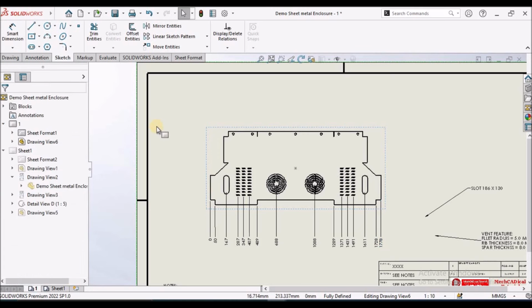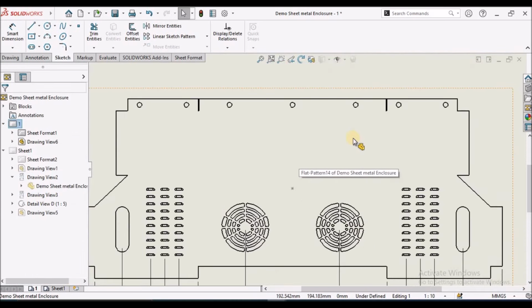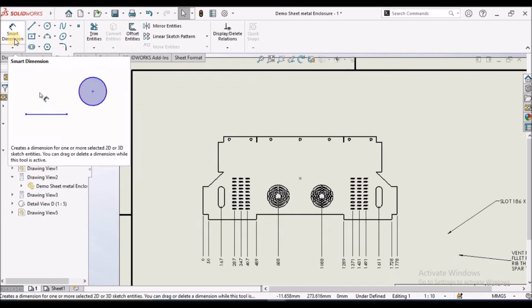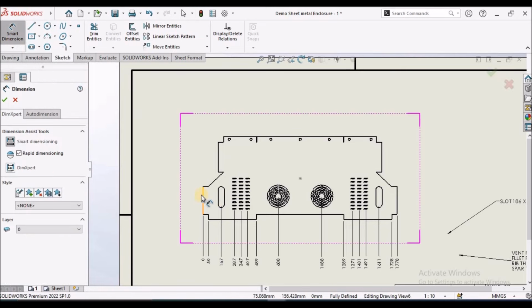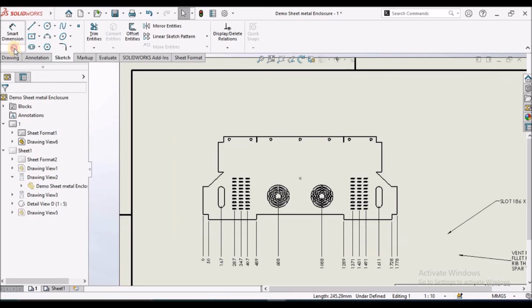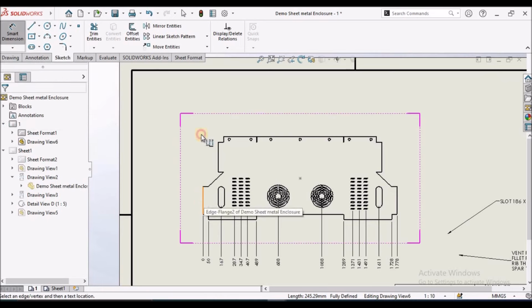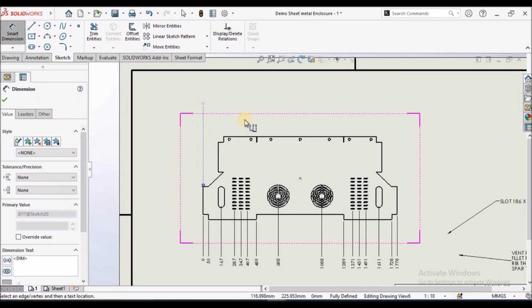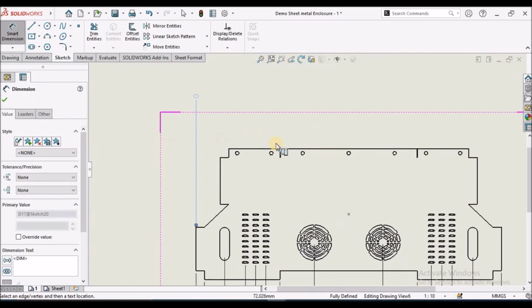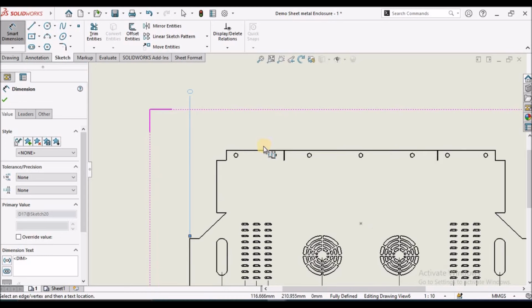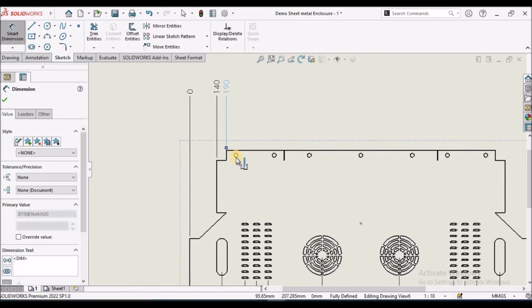So if you want to place the ordinate dimension on the other side, what we have to do is select once again horizontal ordinate and place the horizontal dimension. Then we have to select each edge and entities.